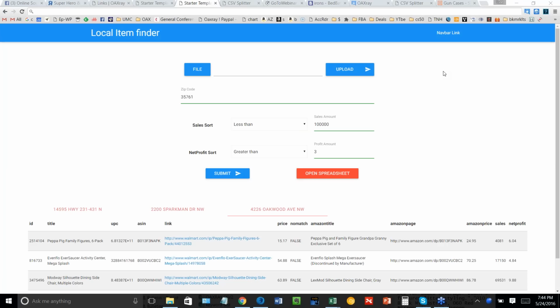I see one question here: are we going to add to the price? We've got no plans to increase the price. We may sell some things a la carte on the side, but our intention is to just roll these tools up into OAXRay and let users benefit from them.